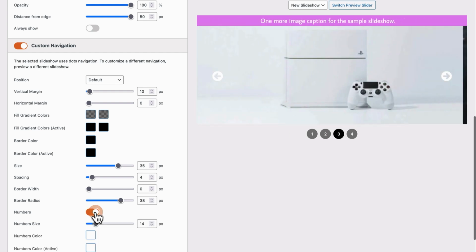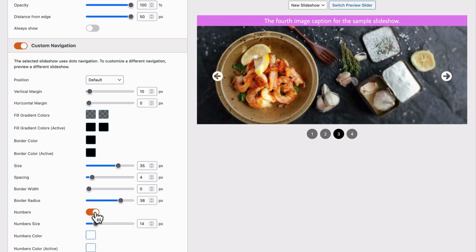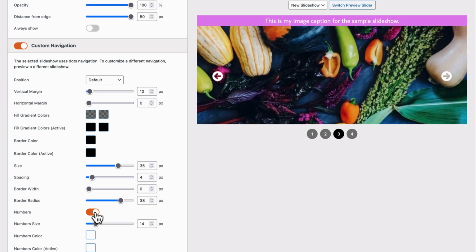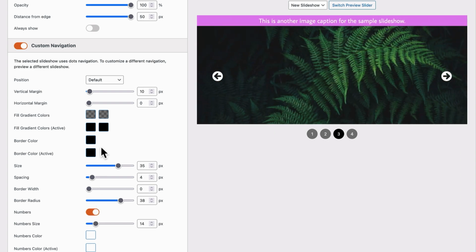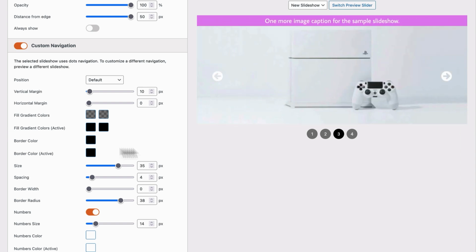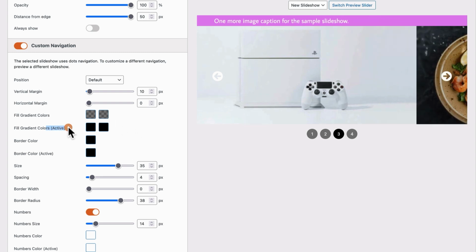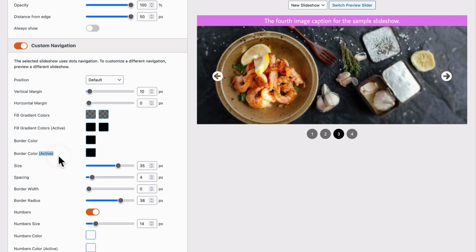If you want to, you can decide to use numbers. I do recommend these to make the slideshow a little easier to navigate. There's also colors that you can change. You'll notice that one of the slides has a dot that is a different color from the others. This is the active one. It represents the slide that's being shown on the main part of the screen now. So this is active, and this is active as well.